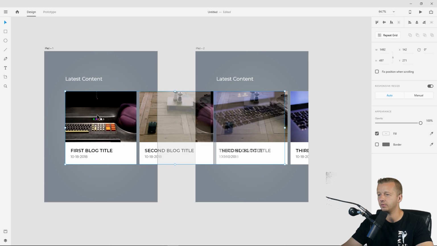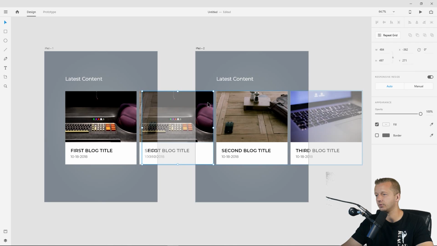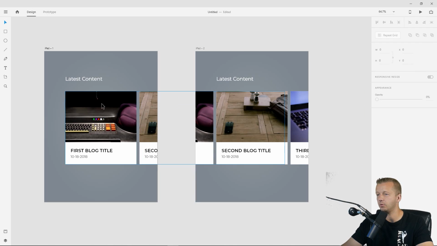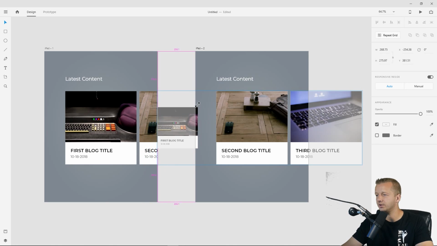So this is point A, because we already have this group right here. This group is called, by the way, group 4. We could call this the first blog group. And we have it over here as well. Group 4 is here. So our starting point's right here. The end point will be over here as well. So any changes we make over here, because we have auto-animate applied to this, then it's going to automatically apply an animation from the beginning state to the end state. So I'm holding Shift and Alt and scaling this down just so it's outside of the view. And I'm also going to take the opacity out.